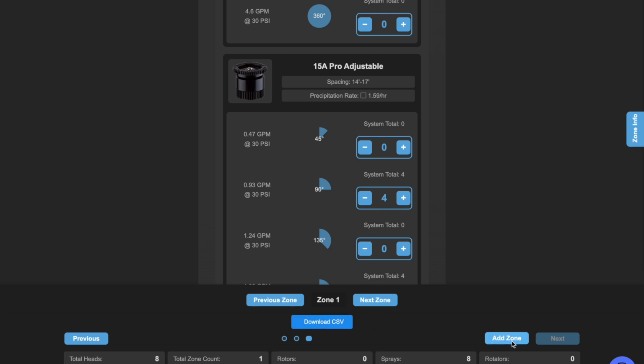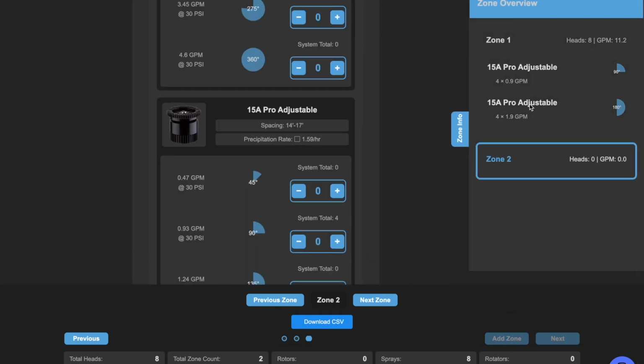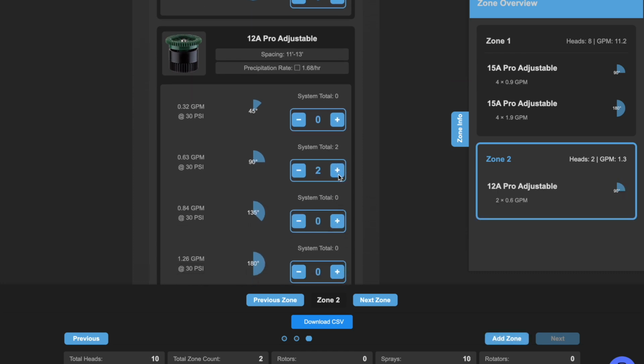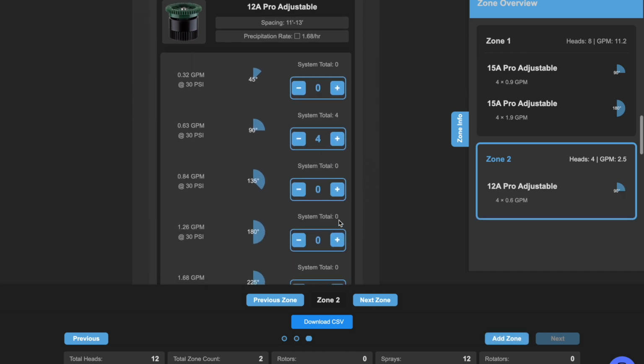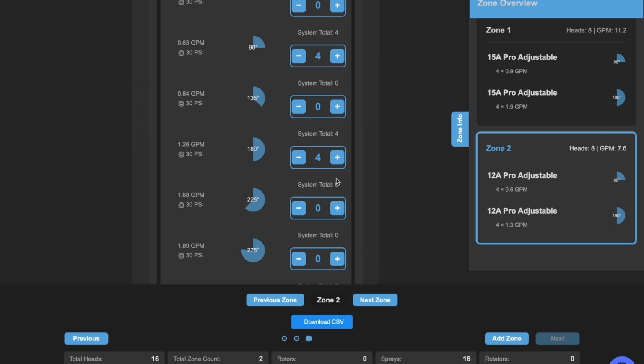You can also add additional zones. Add a zone here. It'll show you on this side what you've currently got for zone number 1, and then we can continue to go with, say, zone number 2. Let's say that we've got something very similar, but we'll go with the 12s. Actually, I told you the size, and that other one would not have been that same size. It doesn't matter. But it shows right here, since we went with 12s, now there is an additional 4.4 gallons per minute available. So you can keep going with this one.